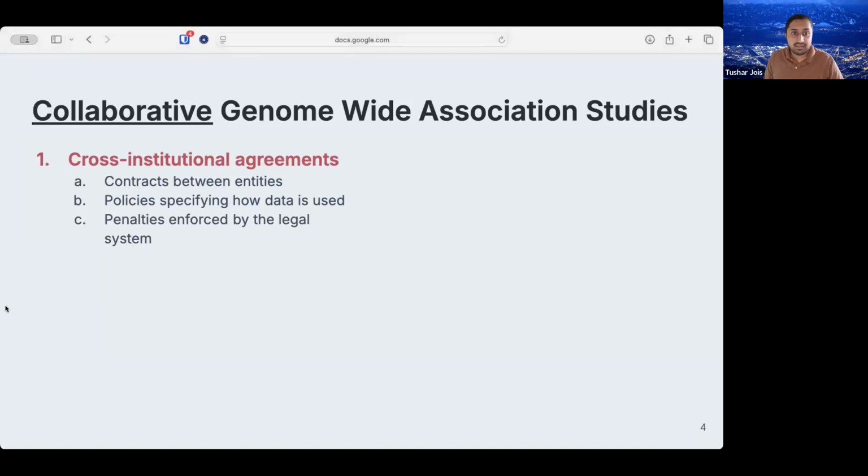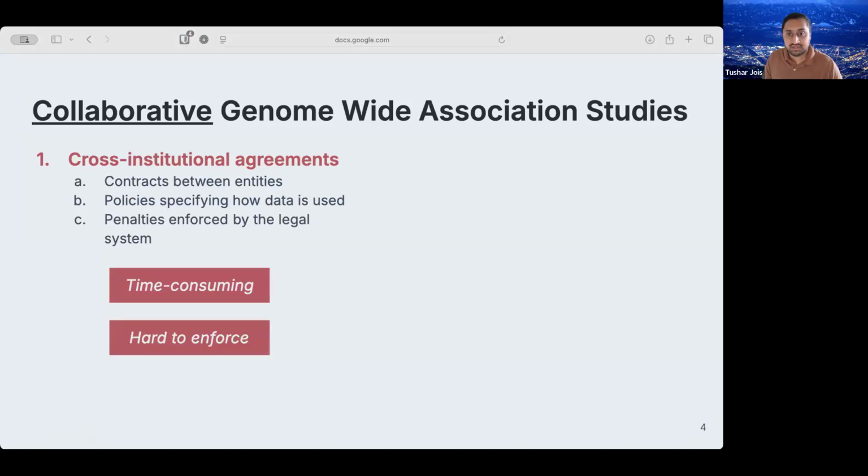So the interesting thing here is, it's very time consuming. If any of you have tried to get an IRB before, you know that it's very difficult to put together an agreement that will satisfy all the university priorities and policies. And doing that across institutions means you have to satisfy more constraints across more parties, which is hard. Another thing that's hard is that it's simply hard to enforce, right? If there is some kind of issue, you have only a legal remedy, and legal remedies are possible, but they are slow and they require some effort, right? You need to have lawyers and have them spend time enforcing this. And this also will require some funds.